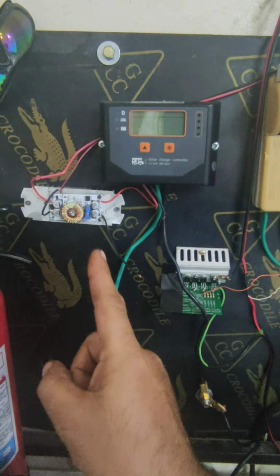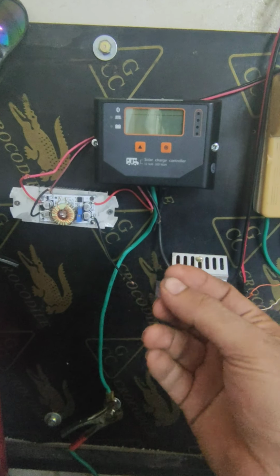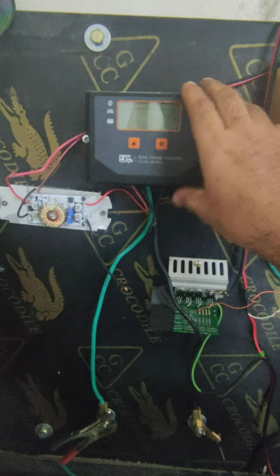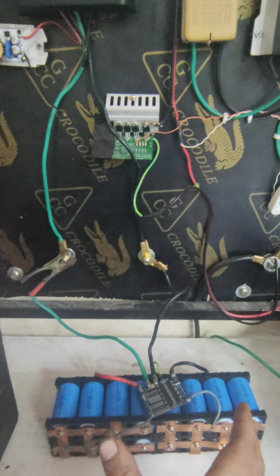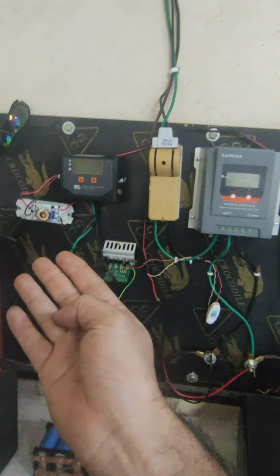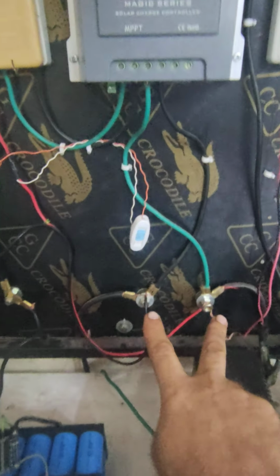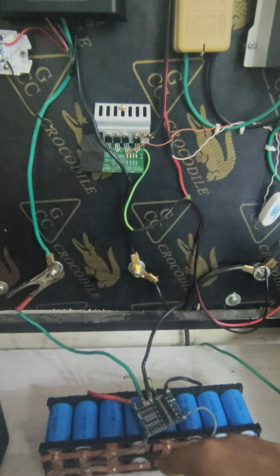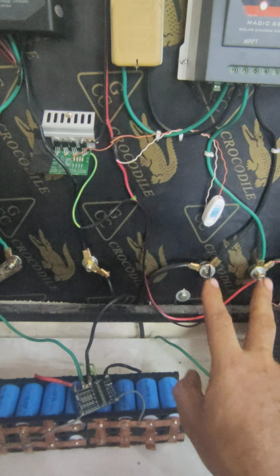And the reason I need this buck boost module is to boost the voltage from 12 volt to 15 volt or 20 volt, so this will work perfectly. So that is my daytime charging for this battery, and that battery is charged by this charge controller. So this is why we need a buck boost module, because sometimes we have power here, like 85 amps, but we cannot shift this energy into this battery, right? We need to regulate that voltage.